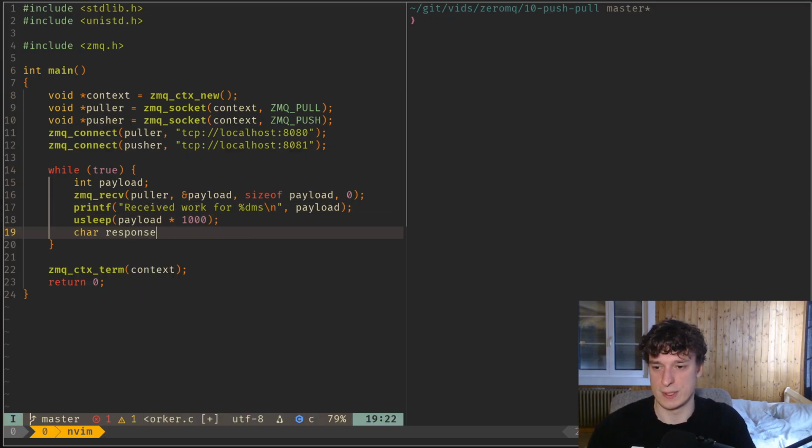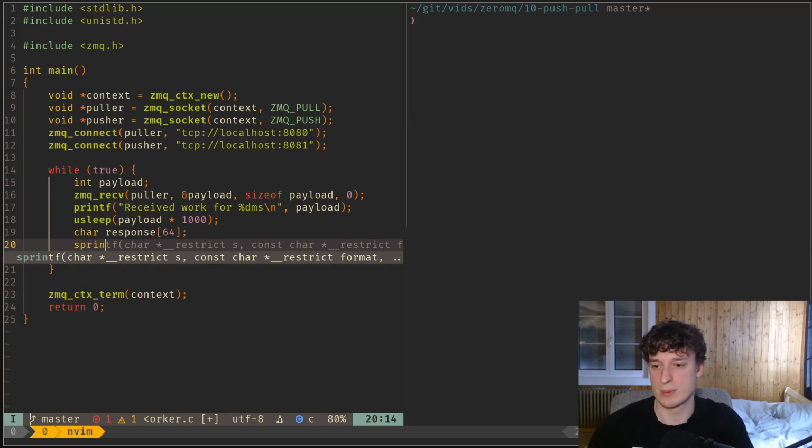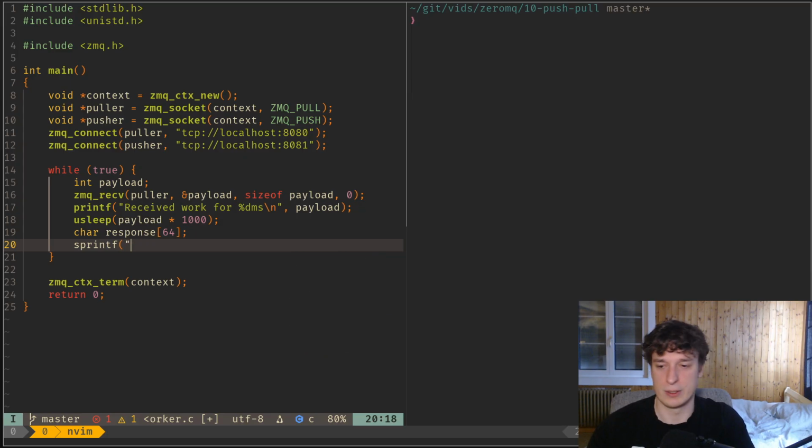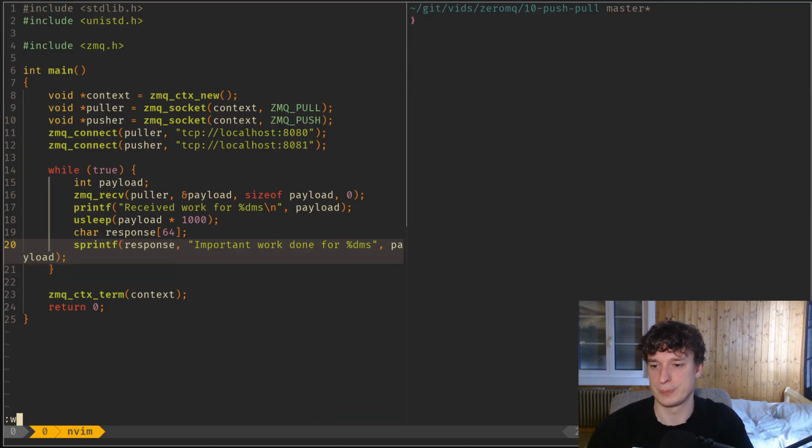And let's just send the response, which will be a printf: important work done for, again, the number of milliseconds, like so. Except I have to specify the string first, and I have to specify the payload here.